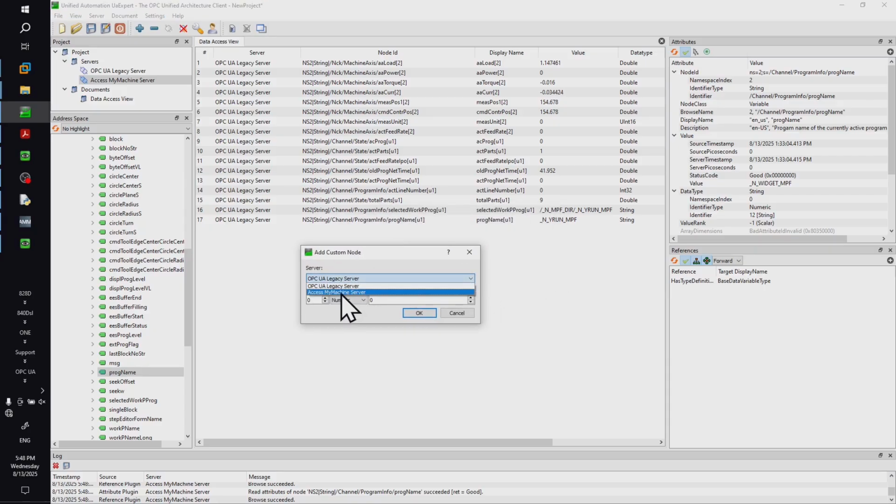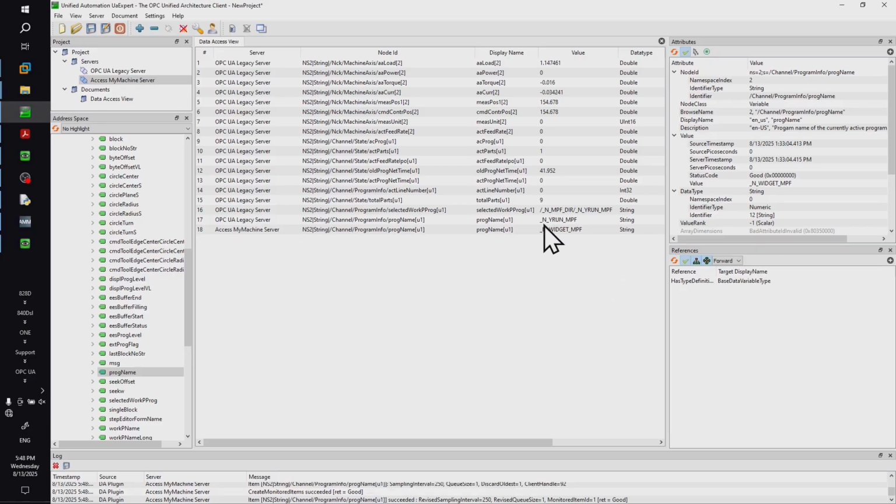Here, I'm going to pick the Access MyMachine server, and I'm going to make a custom node pointed to channel, program info, program name, and then U1 for channel 1. And when I hit OK, I see that on my other system, I have widget activated as my part program.